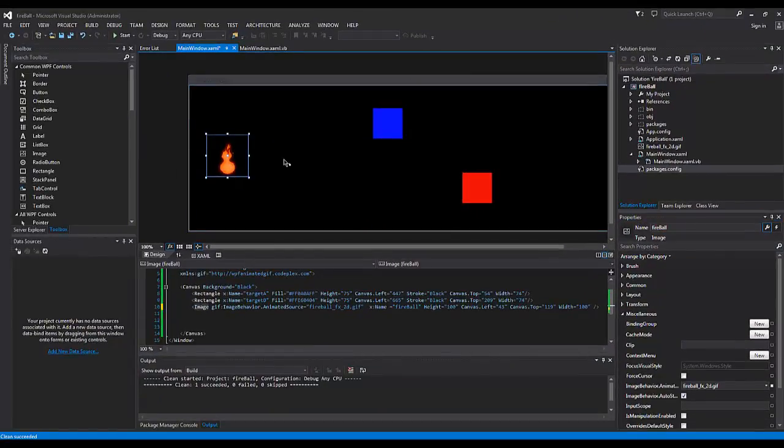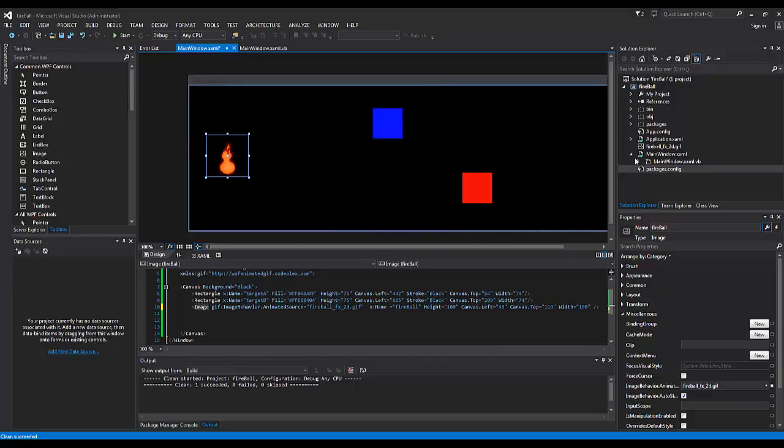So we want our fireball to be able to move around using the arrow keys. So the up, the left, and the right. It's going to be in continuous movement. If we use the left key, it's going to go up, and if we use the right key, it'll go down, and if we use the up key, it'll go straight. So if I hit the right key, it'll just keep going right in a circle, and if I hit the left key, it'll keep going left in a circle until I hit the up key, which then, wherever I hit it, is just going to keep on going in that direction. That's going to involve a little bit of trigonometry, a little bit of math, but don't worry, it's not going to be too much for you to understand.